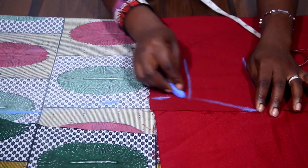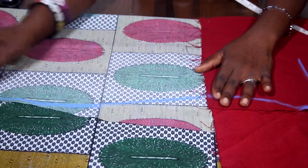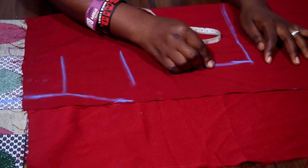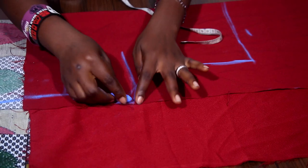So I'm going to connect the points. I have the waist, I have the hip, and straight to the base. Now here is the shoulder, which is straight to the bust like this.